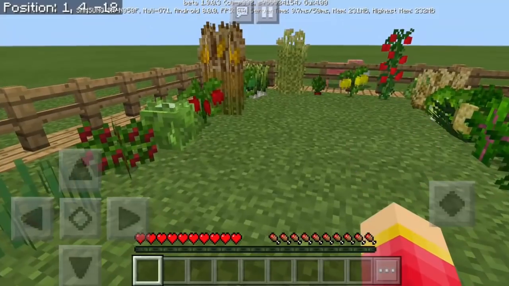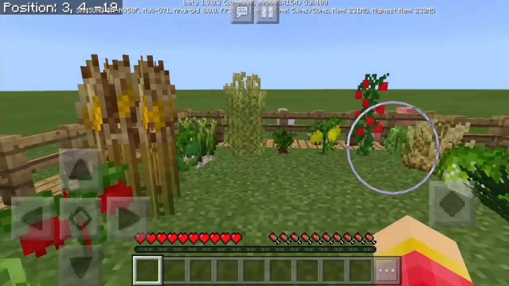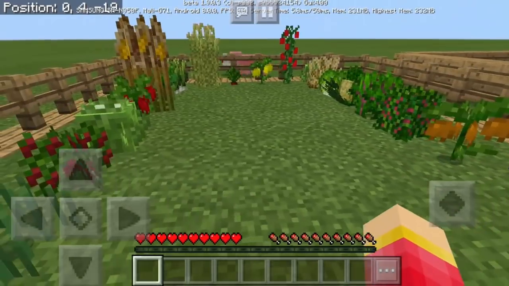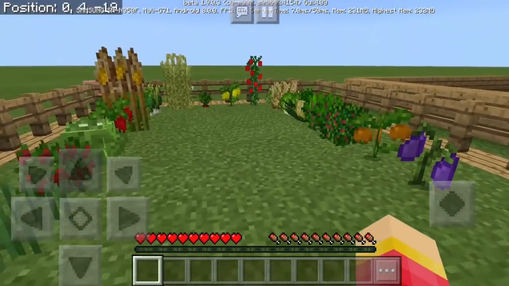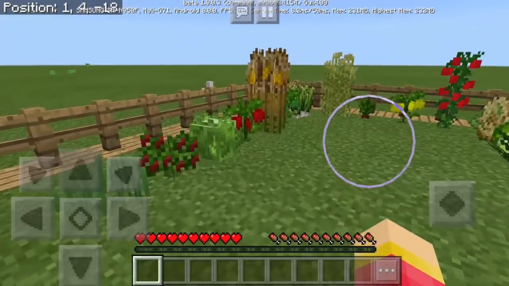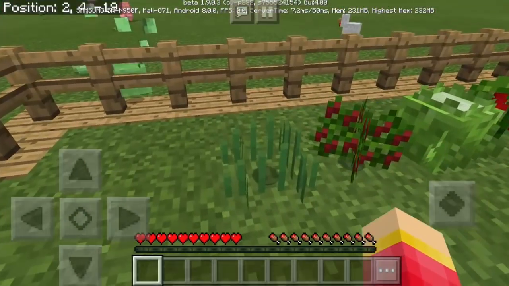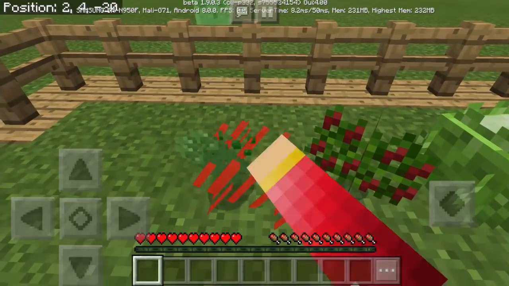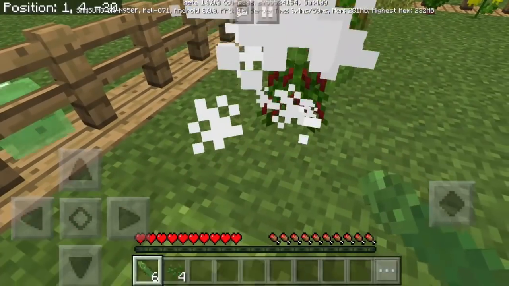And of course, it's only working for Minecraft PE 1.9.02 or higher update. Right now I have 1.9.0.3. So let's check out all of these new vegetables here. So we have the first one. What's this? This is asparagus, I think.